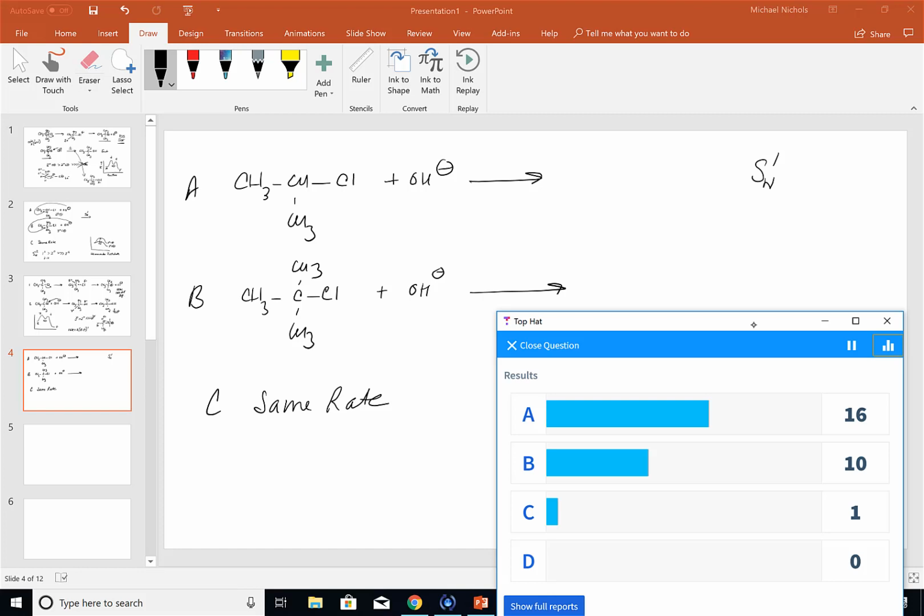I picked B, and I think B is more stable, so it would be less likely to react, so it would be the slower step. Okay, so because the tertiary carbocation is more stable, in terms of the rate determining step, what does that mean? It would be slower because it would take more to form. So the rate determining step for the tertiary carbocation would be slower. Okay. And so you chose B. Yeah.